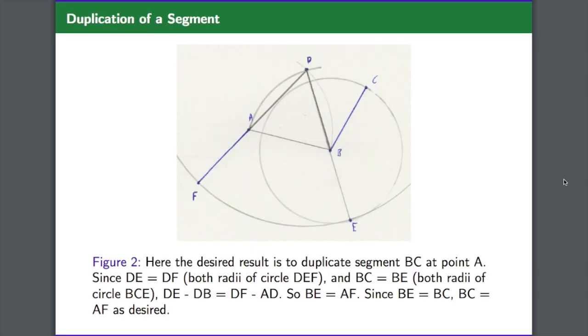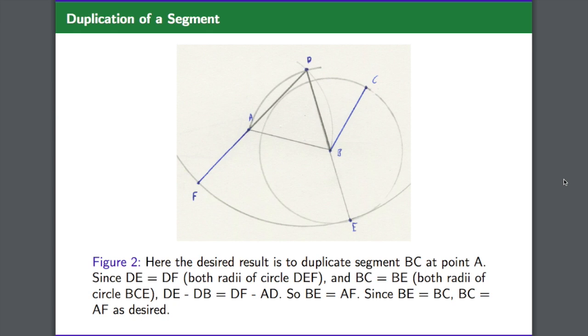Next we have the duplication of a segment, and I should give some background info here first. The way that the postulates are worded, we can't actually use the compass to transfer a distance somewhere else on the page. That is, we can't just trace over, say, the segment BC with our compass and transfer it somewhere else, like magically, and have that distance somewhere else. No, we're not allowed to do that.